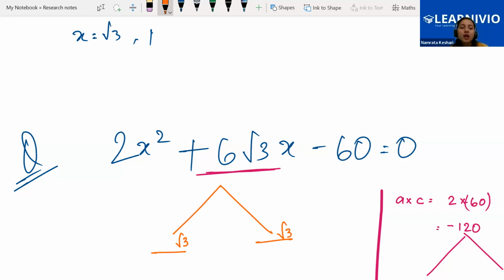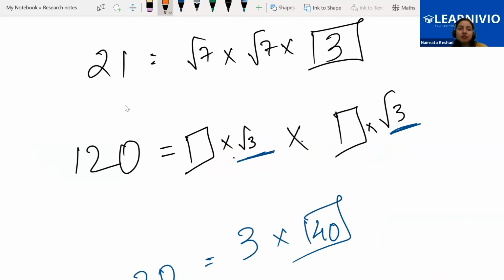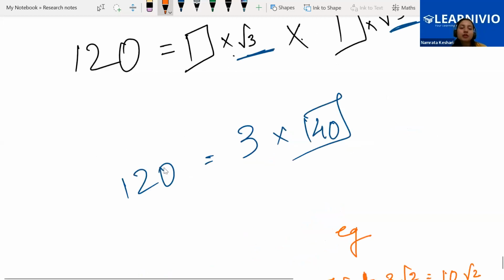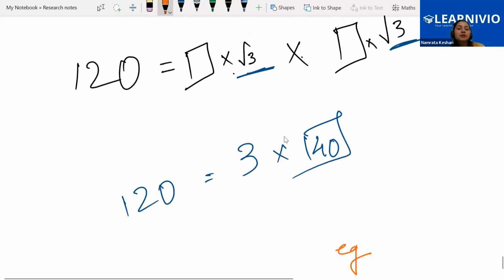Now let's get back to our 120 number. I have drawn two boxes and I have written √3 here and √3 here. Now what will be there in the first box? What will be there in the second box? It was not that simple since two boxes are here. But when I had drawn one box, 3 into what is 120? You said 3 into 40 is 120. That means 3 we are already having in hand.